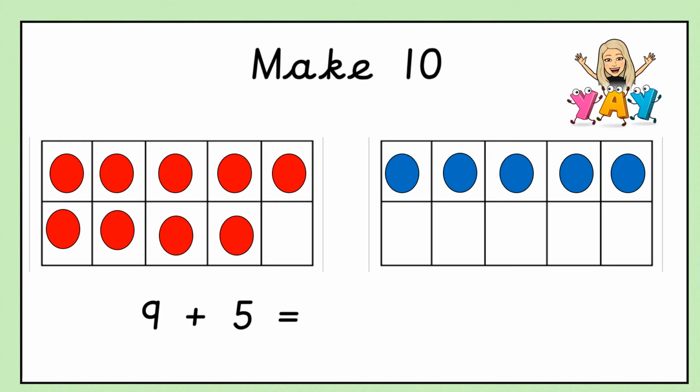Okay, I have got 9 on this 10 frame, and I have got 5 on this 10 frame. How can we make 10 to help us solve this number sentence or this number fact more quickly? Press pause, work this out on your own, have a go, and then press play and we'll go through it together.